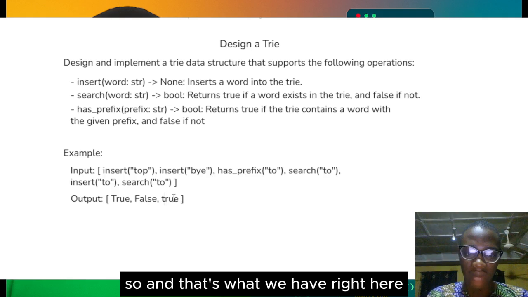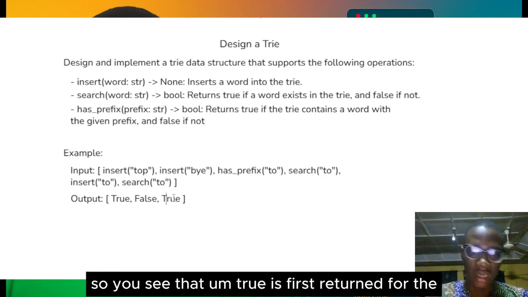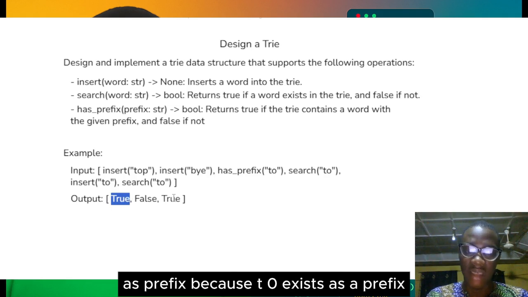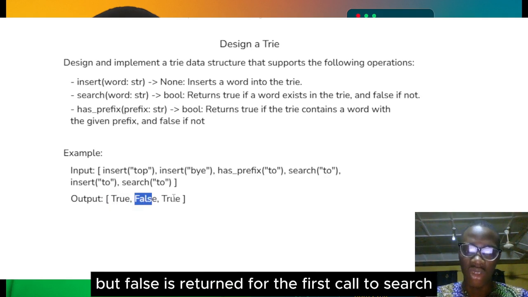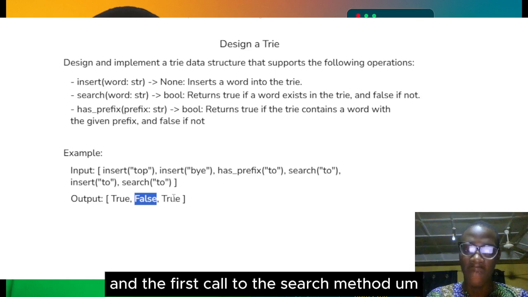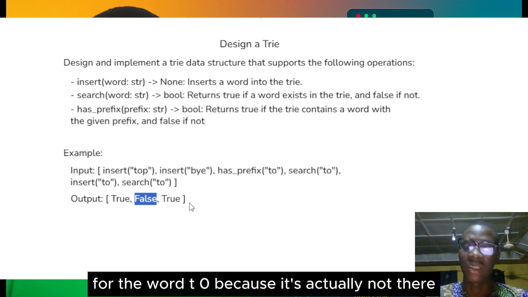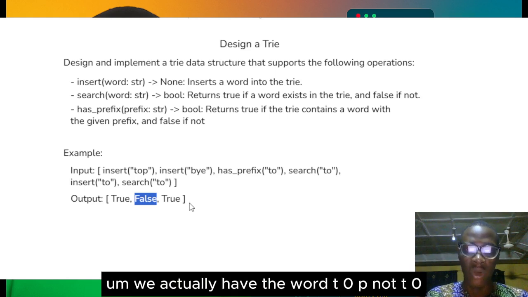You see that true is first returned for startsWith because to exists as a prefix, but false is returned for the first call to the search method for the word to, because it's actually not there. We actually have the word top, not to.